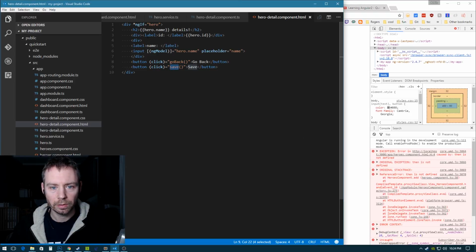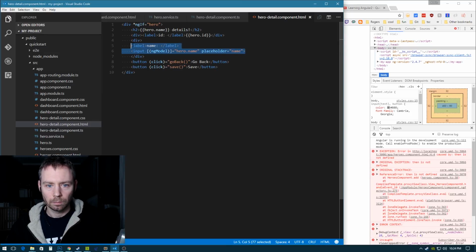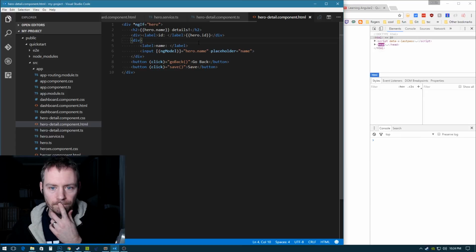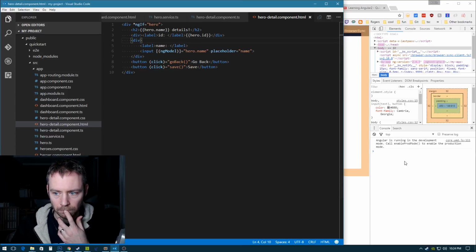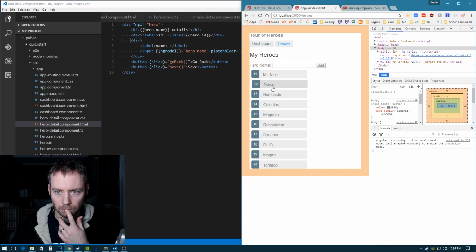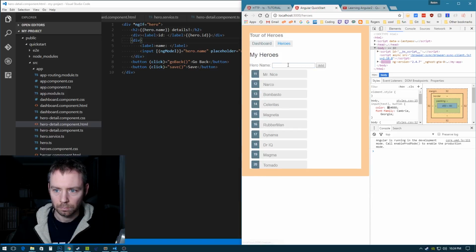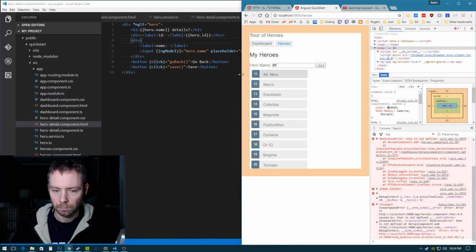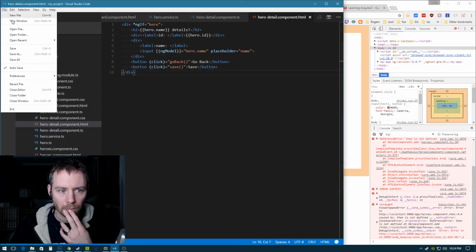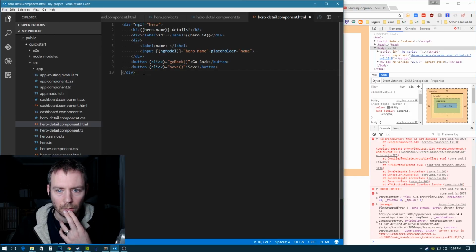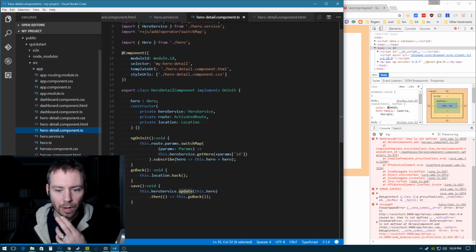Line 4, is it saying? Okay, so maybe in the component file, maybe something wrong in this here.